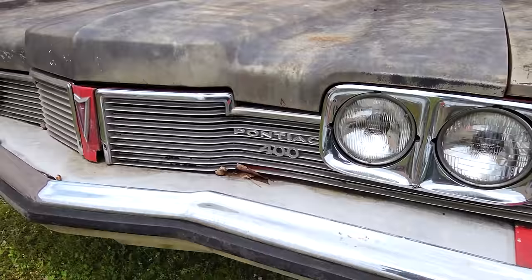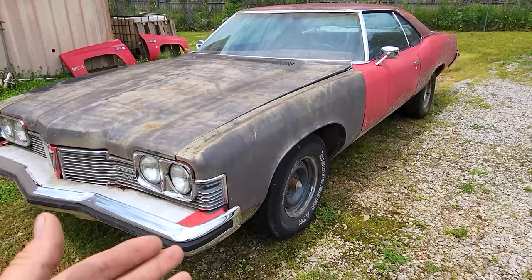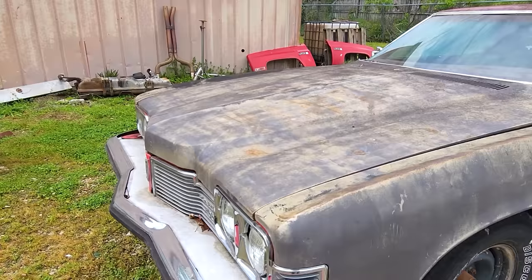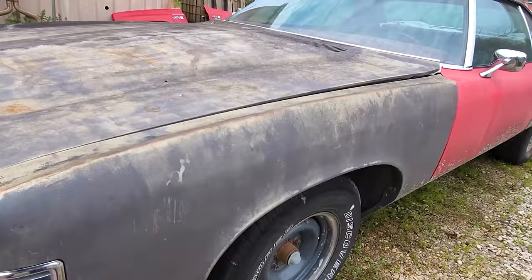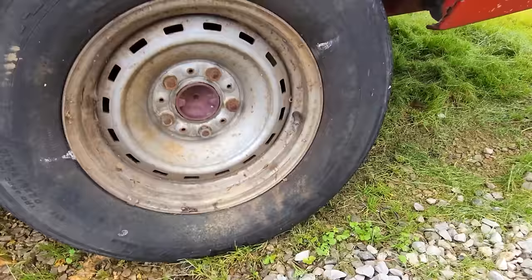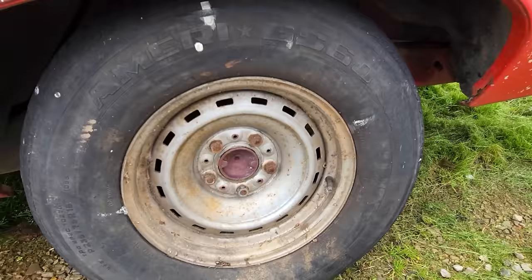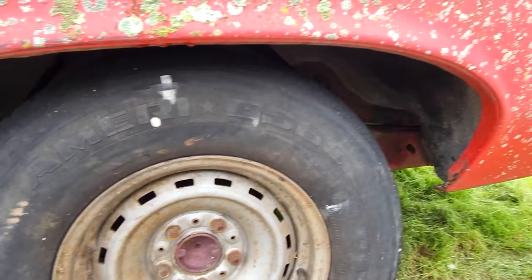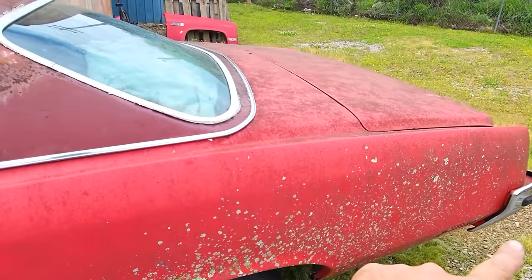It had a vinyl top. One of the first things I see is the old 400 badge. Pontiac was just killing it in the styling department in the late 60s and early 70s. Even though this is a '73, still not a bad looking car. The front clip's been replaced — that's probably the most obvious thing. Pretty solid overall, but you can definitely see it's been sitting a very long time. Tires are dry rotted, a little bit of rust, and I can see remnants of a respray — probably lost the receipts.